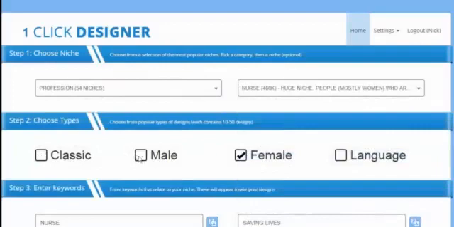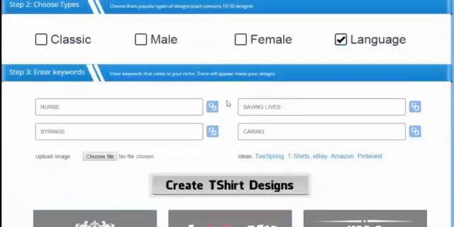Again, because we're targeting a non-English one, we'll uncheck all of them apart from language. And then we just click this button here, and not all of the words will change to every language, but essentially it will then change it from English to German to French and to Italian.